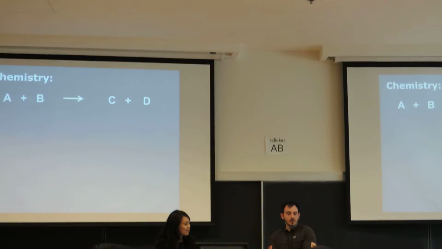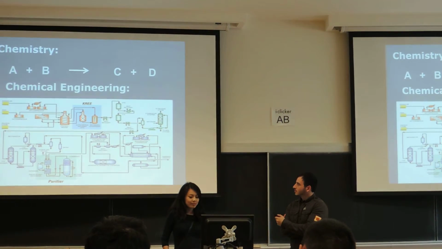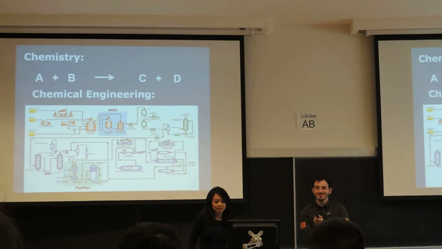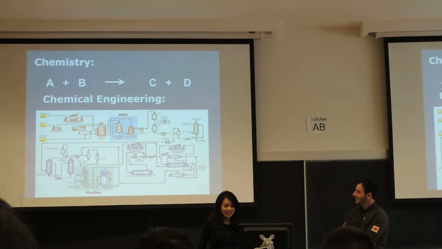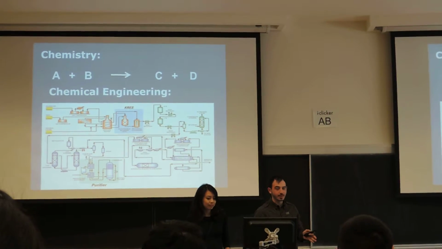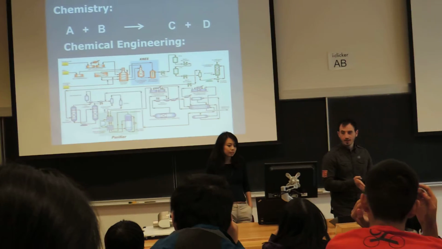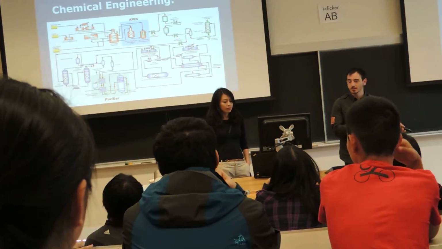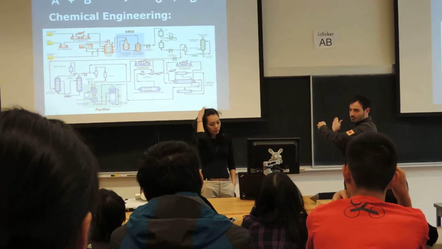A plus B, converting it into C plus D. So tell me, what do you think about chemical engineering? We have to put that up. As you can see, the biggest difference between chemistry and chemical engineering specifically is that, yes, both involve taking some reactants and going from A to D.